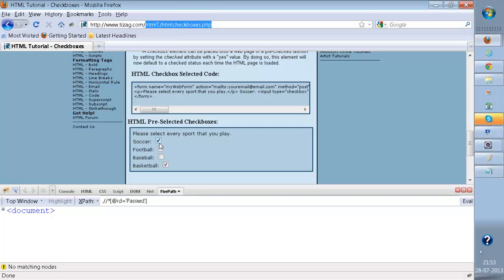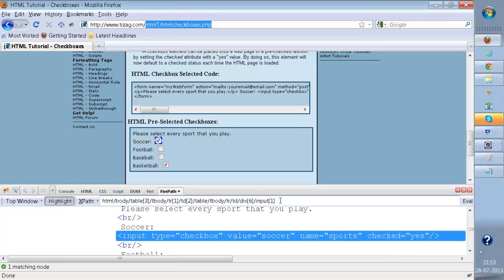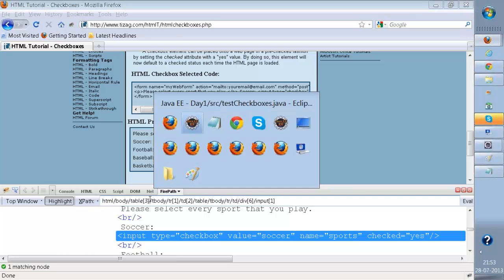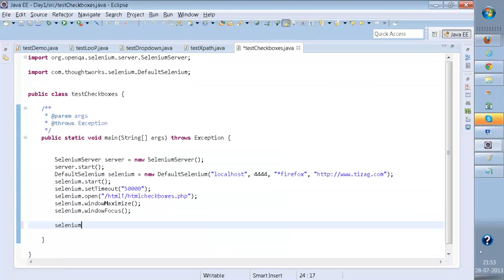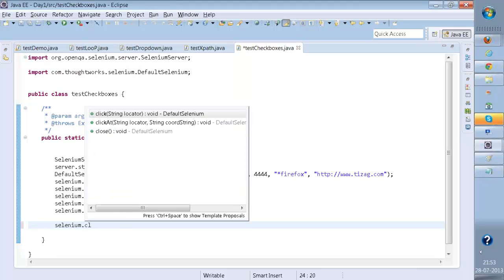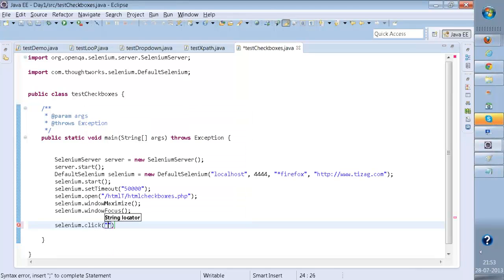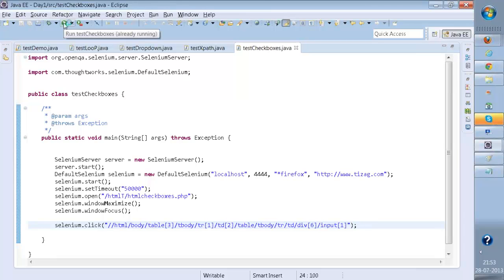Let's say this checkbox is already checked on this page, right? If I inspect this element, I get an XPath like this, and in order to check this element, I can also say selenium.click. So what will happen if I run this now?